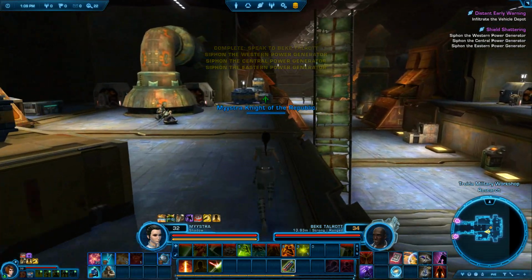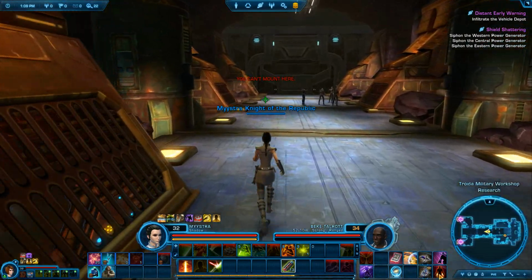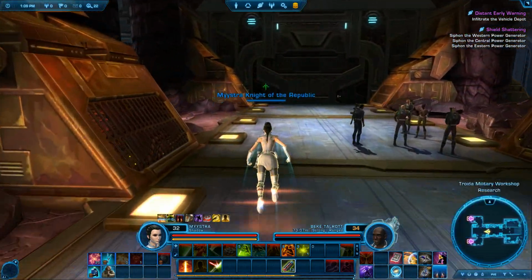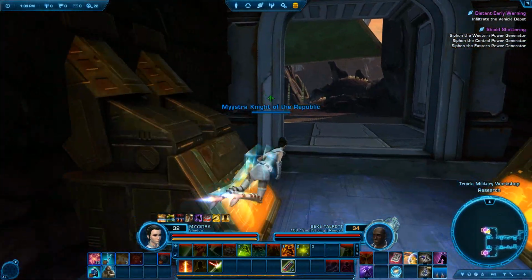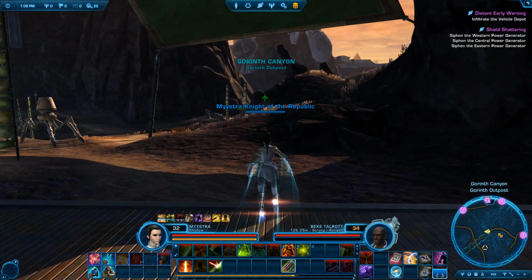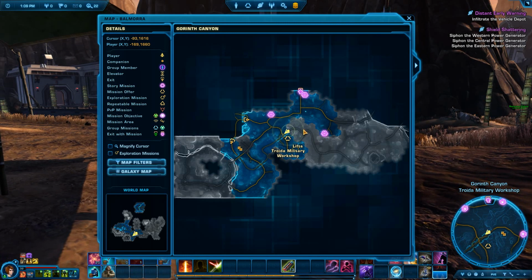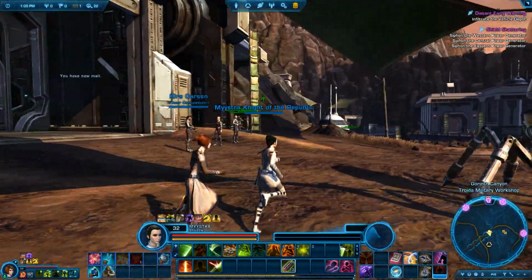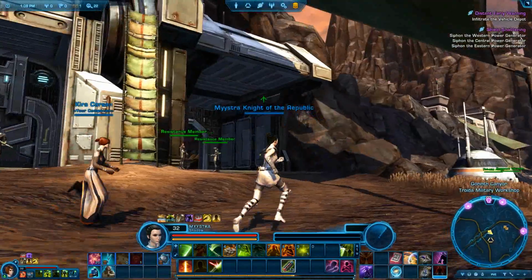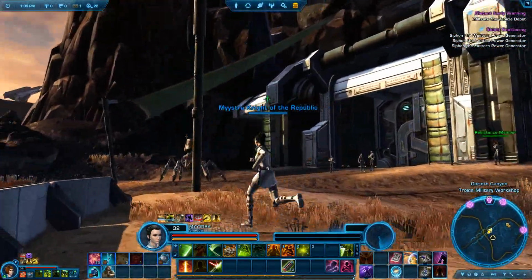Okay. Let me check again. So, yeah, power generators I'll have to deal with. Let's go that way. Ooh, I have new mail. How the hell am I supposed to go for it? I mean, is there a way up?